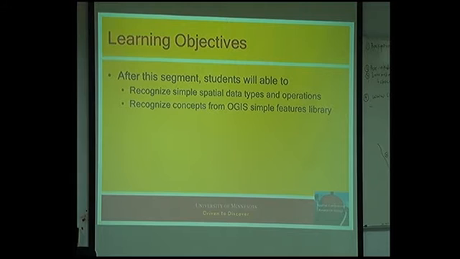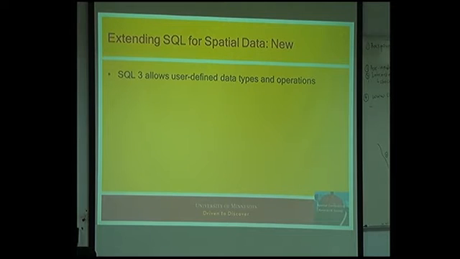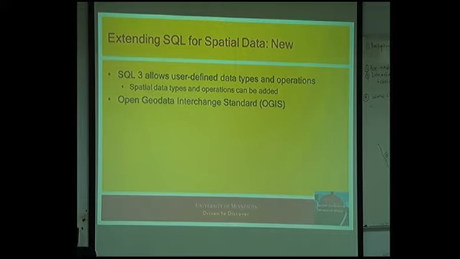All right, so let's go look at this OGIS library, which is added to SQL3. Okay, and then we'll show you some examples. So SQL3 allows any kind of libraries to be added, and many libraries are available, and this list is growing. And the one we are going to look at is the OGIS simple feature type. And this was standardized roughly mid-1990s, and since then there is also an ISO standard which more or less says the same thing. Okay?